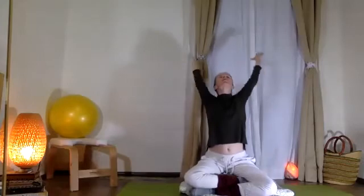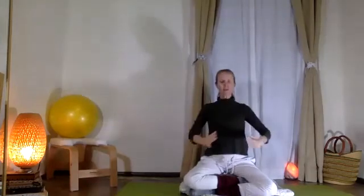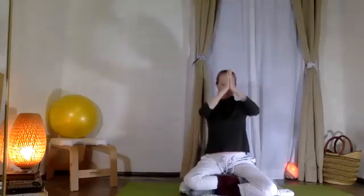Inhaling up, and exhale, coming right back down. Let's reverse that direction. So now the arms first sweep wide, up, and then down in front of the chest.